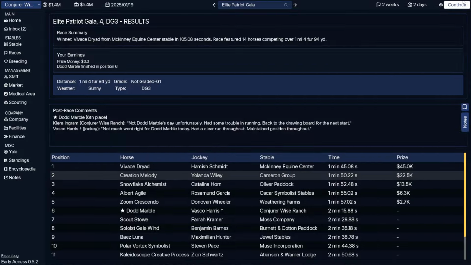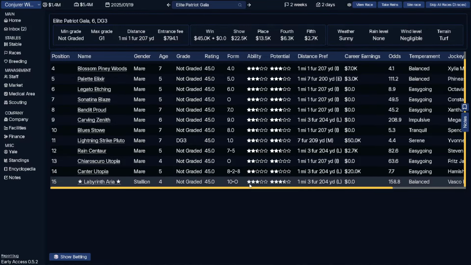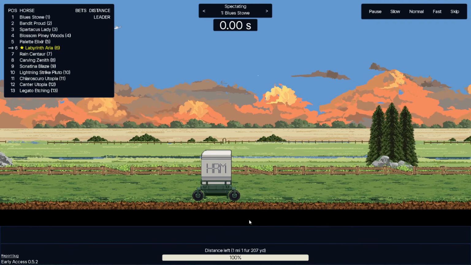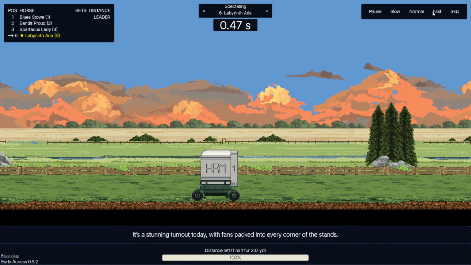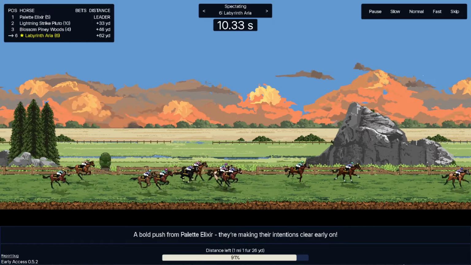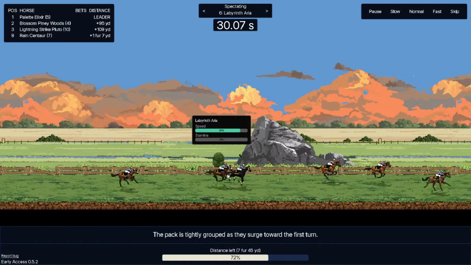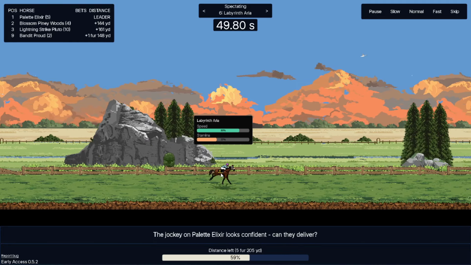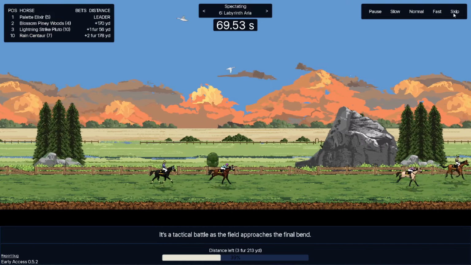Yeah. Pretty poor. And Labyrinth. Oh, yeah. Again, should be a good horse in this field. We're going to be in the mix. Our stamina is dead, and so our speed's going to go down. So we get that stamina back, but we're so far back.